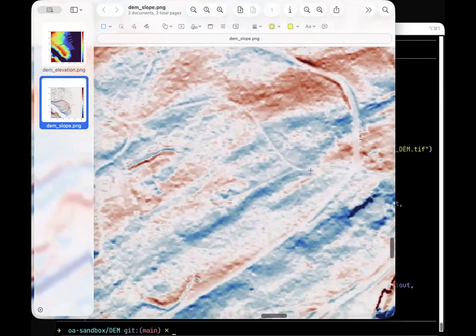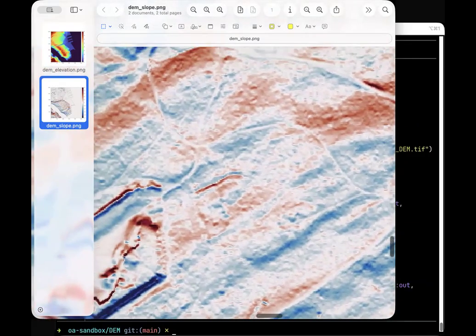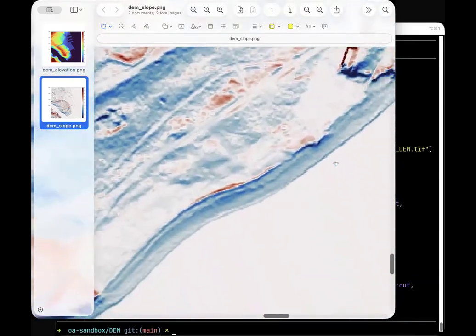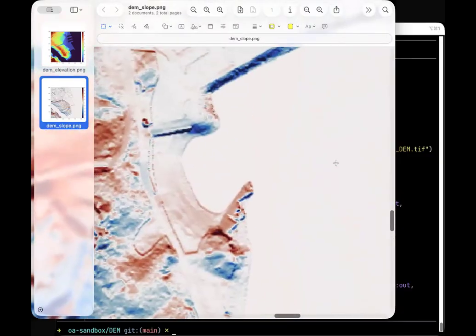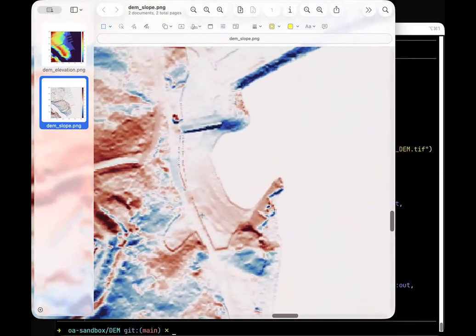Now, if you're a runner, you can make an image like this, and you can find your favorite routes and maybe even find some new routes as well. So here's a route going through here. Just going back up here, this is Black Rock Beach, just to orient you.